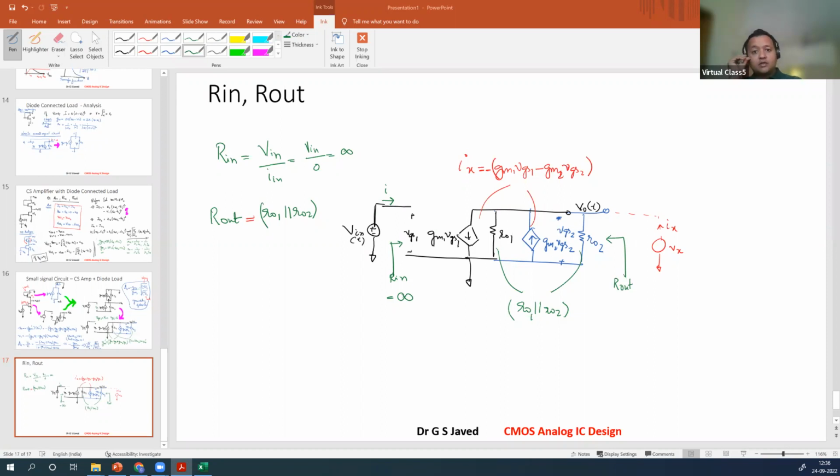Now, there is one condition that you have to look for. What is that condition? There is also going to be a GMB, bulk, right? In ideal conditions, you will have a bulk device. Now, what is that bulk device given as? Diode connected load and VDS. So this is your input. This is your diode connected load, VDD.